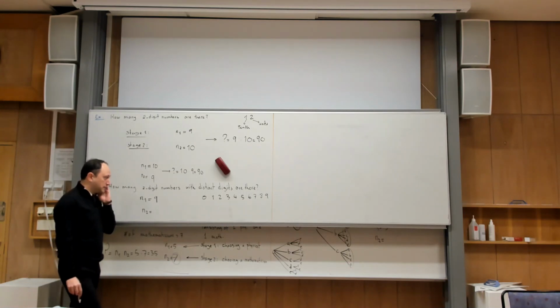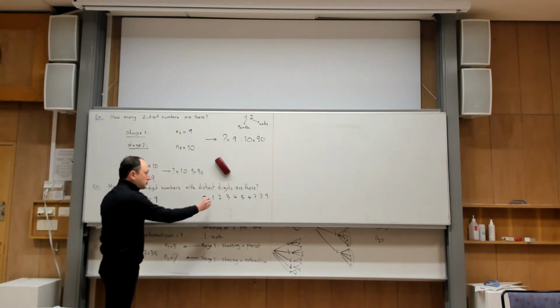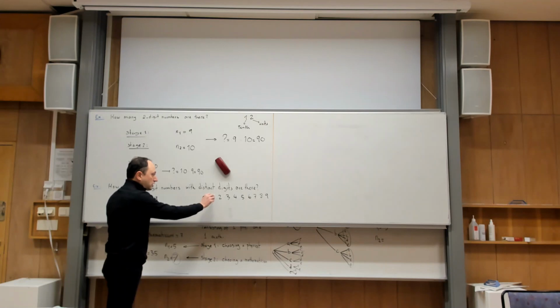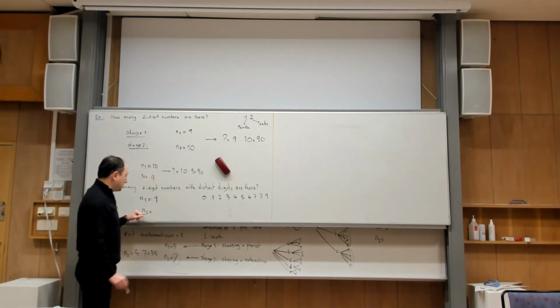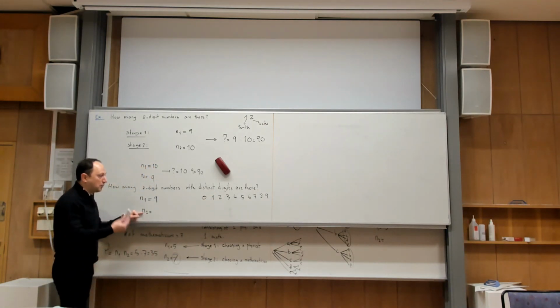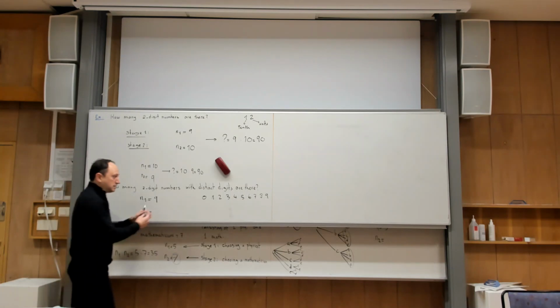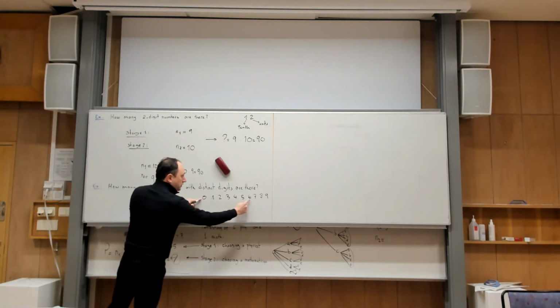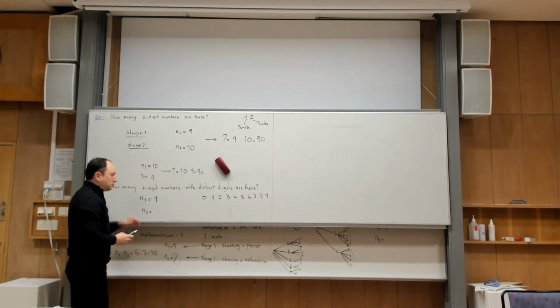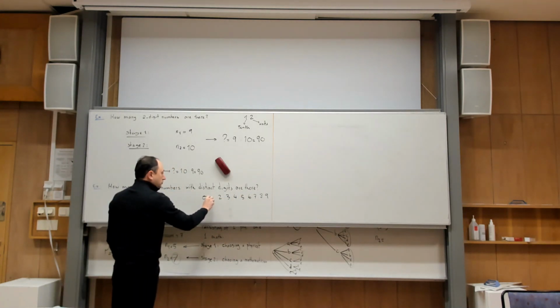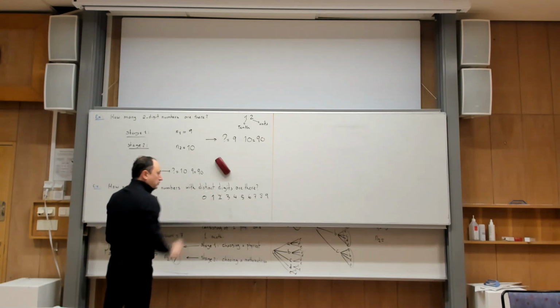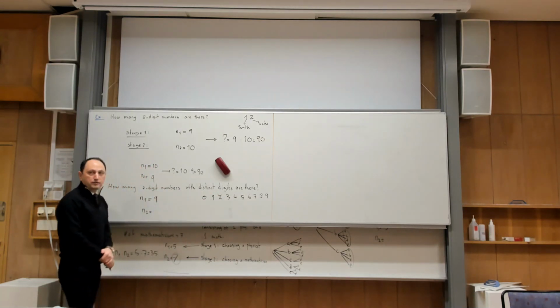Okay, let us check. If I have chosen 1, I have to cross 1 away because I am not allowed to repeat it here. How many options are left for me? 0, 2, 3, 4, 5, 6, 7, 8, 9. How many of them are there? 9. But if I have chosen 2, I should cross 2 away. Then how many of them are left for me?